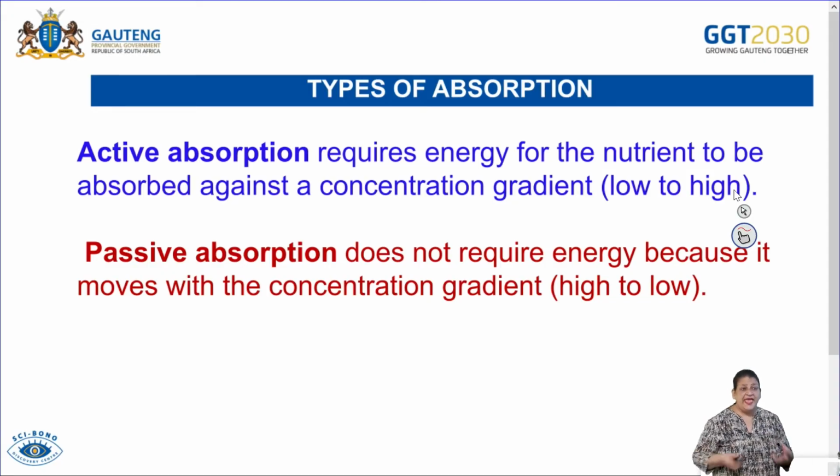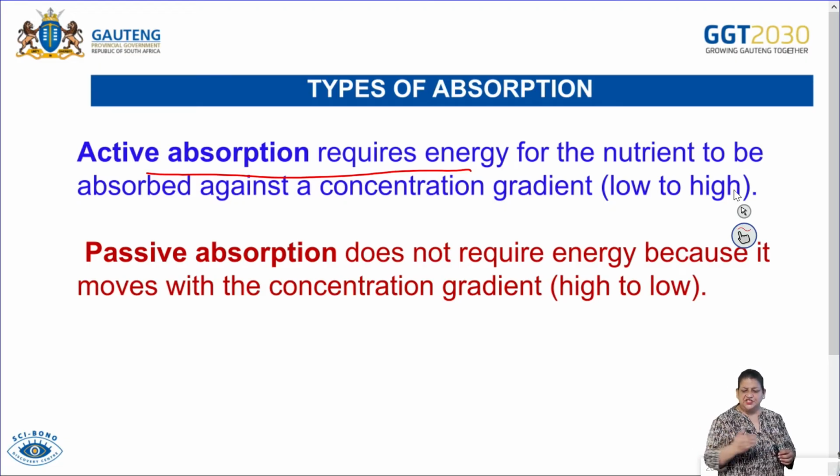For something to be active, it requires energy. Right? So this is when food must go now against the gradient. If you're moving from the bottom of the hill to the top, it's like you're moving against gravity. So you need energy to do that. Same thing with food. Right? So for glucose to move from your intestine into your blood, it is actively absorbed.